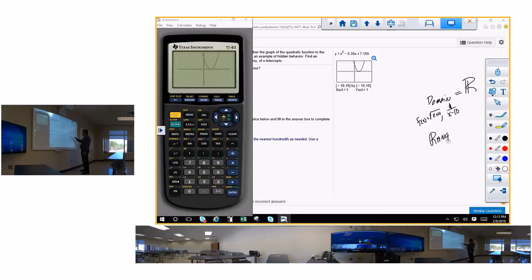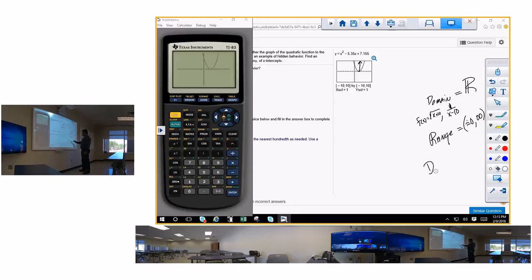The range, and we've talked about this in the last couple of videos, is going to be from your min or your vertex up. So it's in y values. Now, it looks like here, but I don't know because we're going to do it. It looks like it's going to be somewhere around 0. I'm just going to put a squiggle 0 to infinity. Okay, I don't know for sure about that vertex until we look at it.